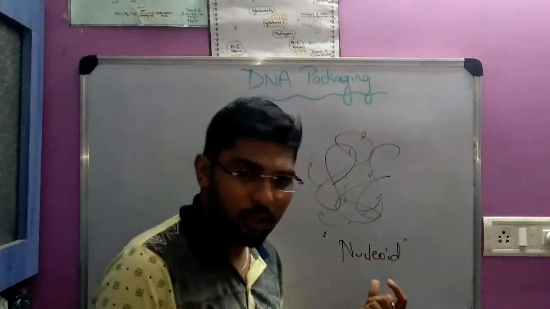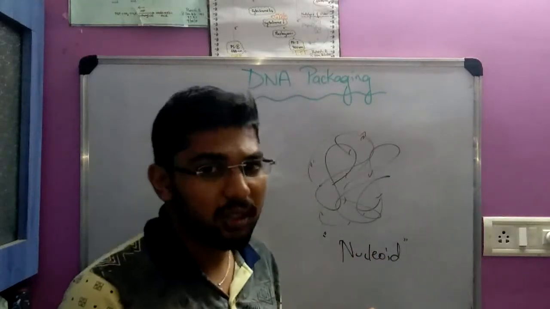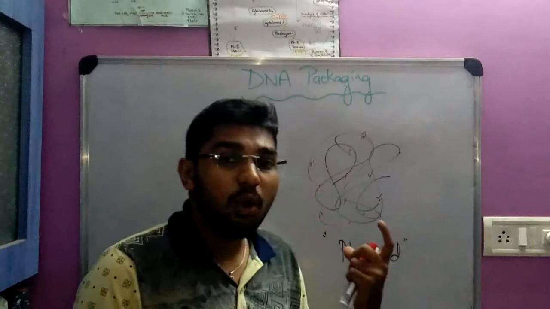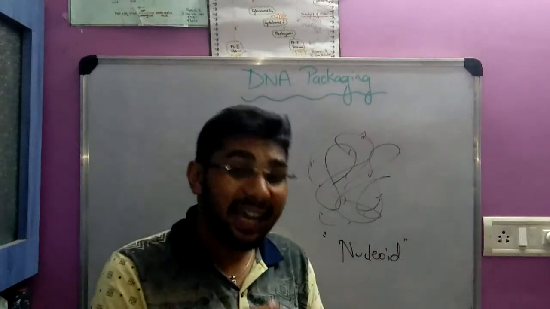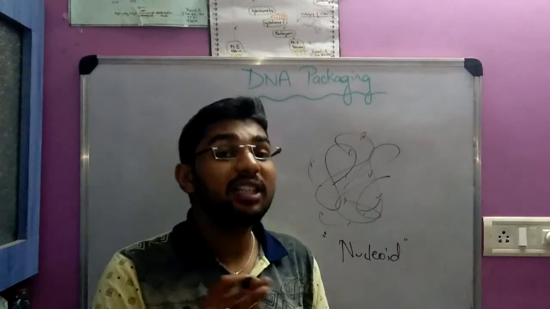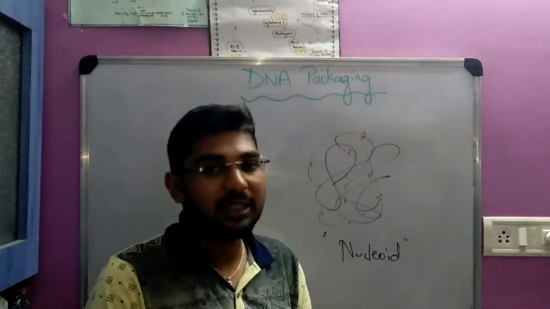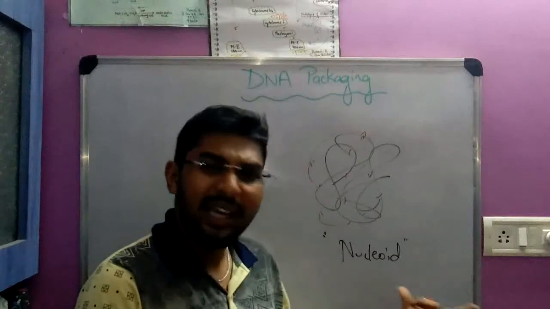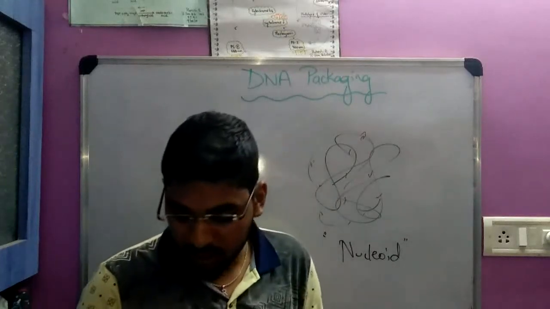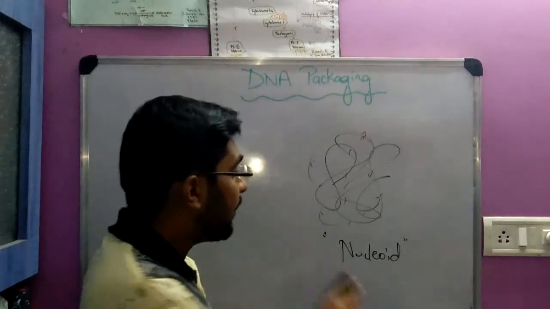This can be asked for 2 marks if you are writing any entrance examination or other university examination. So what is nucleoid? Nucleoid is a naked DNA in the case of prokaryotes, which is loosely bound and coiled, and associated with some amount of proteins, forming a complex called nucleoid. It is very simple when compared to eukaryotes. When we go to eukaryotes, how is the packaging done?